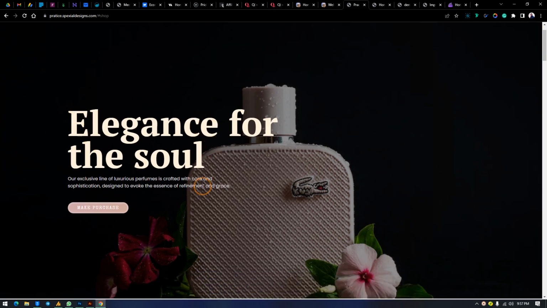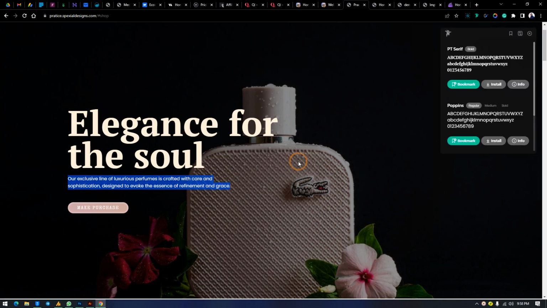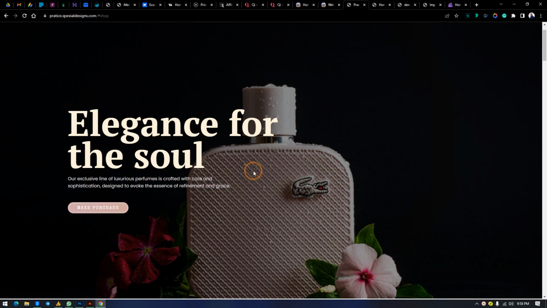For the hero section, you did very well from here, as we can see. But this particular text, I'm not really a great fan of this. This could be 16 pixels. Let's check this out. Should be using 17, 18, 19 pixels. 17, 18, 19 pixels is okay. Okay, this is 16 pixels, as you can see. So whenever you're using a font, try 17, 18, 19. 18, 19, 20 is okay for the hero section so that things can be a little bit larger. If you realize that the text is getting too much, you can reduce the content of the text so that they can still maintain 2 lines.